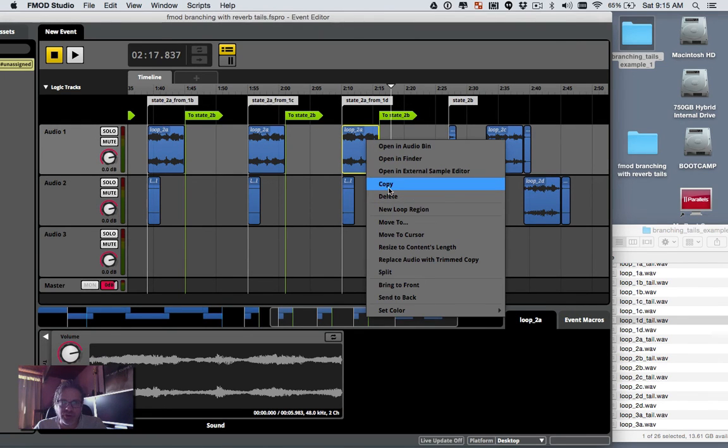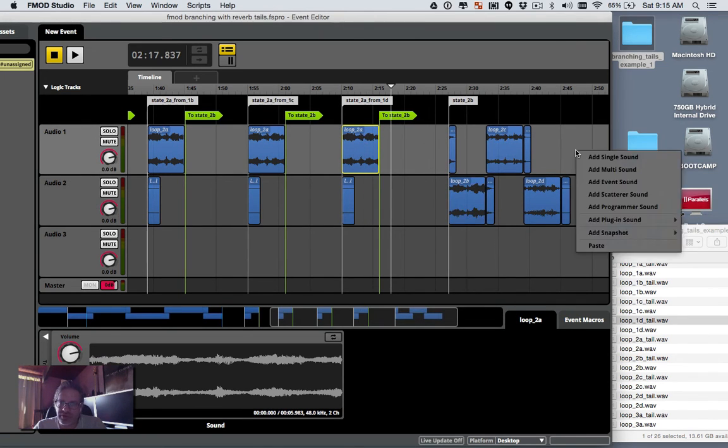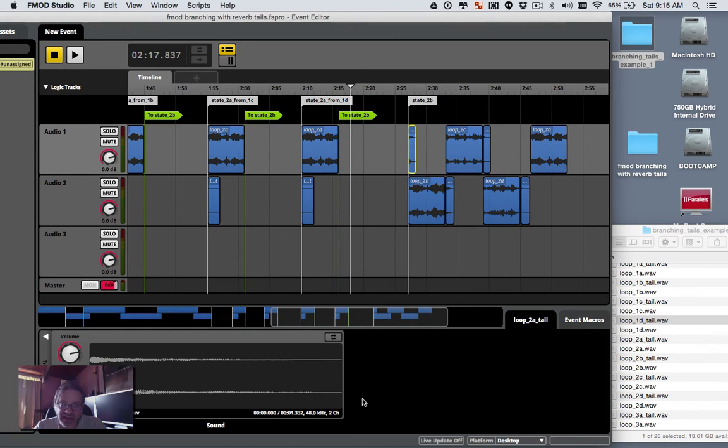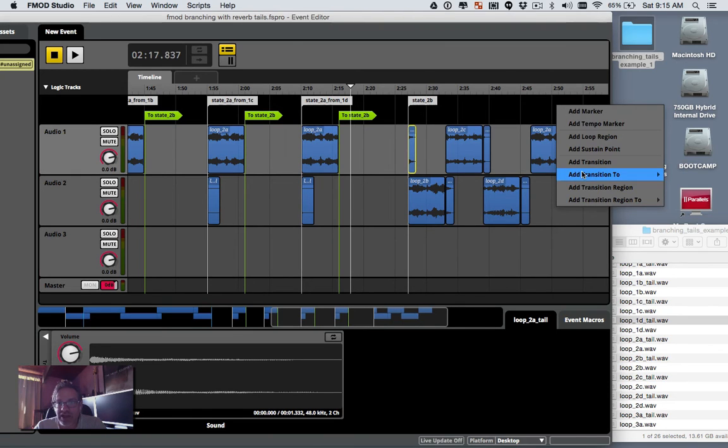Then similar to my first state 1 section, I'm going to put 2A right here. So 2A is going to jump to 2B, and that is the 2A tail. So I'm going to go ahead and add a transition to state 2B. Oops.